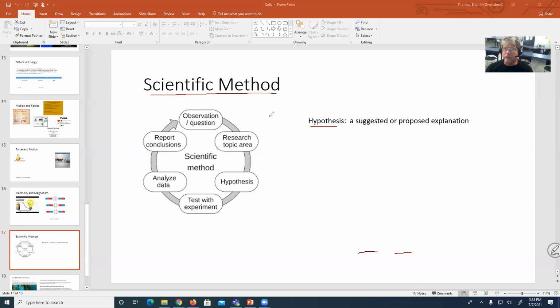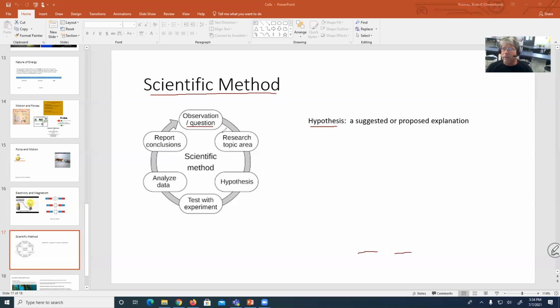So in the scientific method, we have basically these 1, 2, 3, 4, 5, 6 processes, and it goes in an order, and it just keeps circling around. You may have to keep doing the scientific method until you finally are able to support your conclusions correctly. So in the scientific method, what we have is an observation or a question. You know, what's actually going on. So it'll be a question. It'll be pretty easy to pick up on, as you're asking yourself a question.